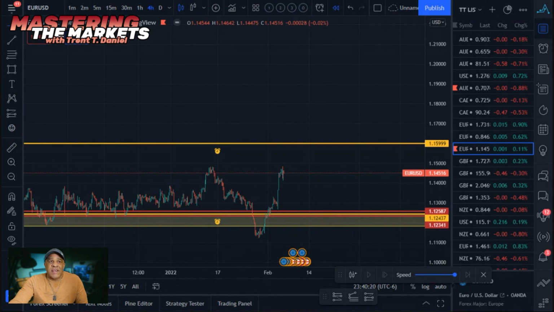So the key is just making sure that you adhere to a rules-based strategy. You let the price action tell you the story. You don't try to fill in the blanks yourself. And if you do that and you do it over and over and over again, and I would highly suggest on a higher time frame, you'll find yourself being a lot more successful.